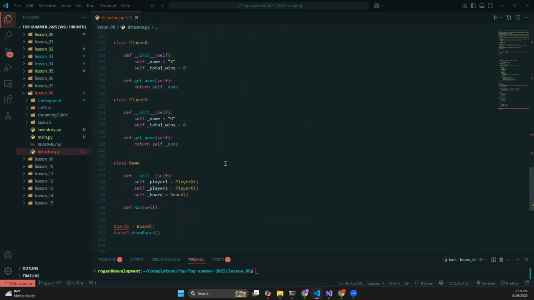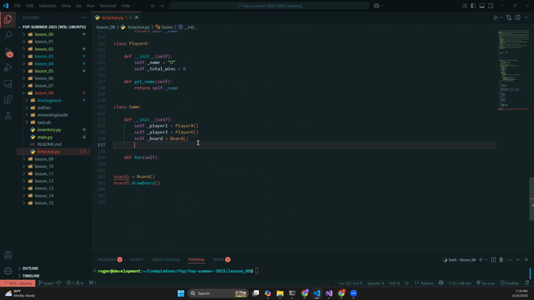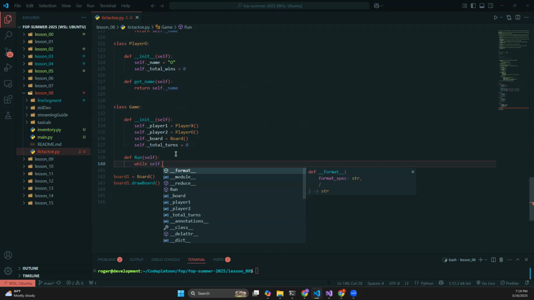So I'm going to create another data attribute for our game called self.max turns is equal to 0, or I guess total turns. Total turns. And I'm going to say while self.total turns is less than 9.